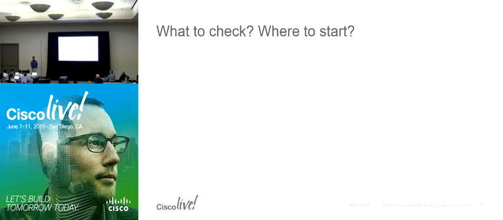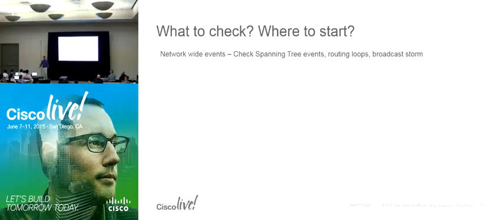Okay, again, it's a root cause analysis. What do you do? Where do you start? Everything was affected. Start from the core. It's a network-wide event. So what affects the entire network? A spanning tree, right? A routing loop, firewalls, okay? Broadcast storm. What if you have flooding in your network that could pretty much eat up all the bandwidth, affecting your protocols? So all of these. So how do I know this? It's through experience and through knowledge, right? So you need to have some experience and knowledge to know what could globally affect your network.